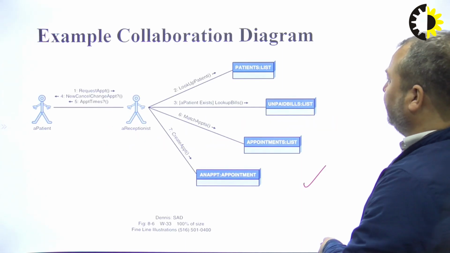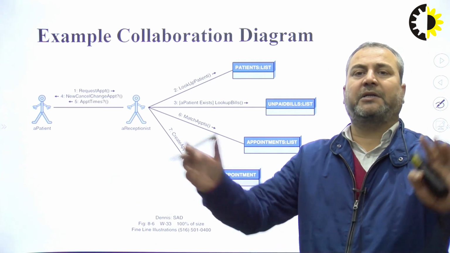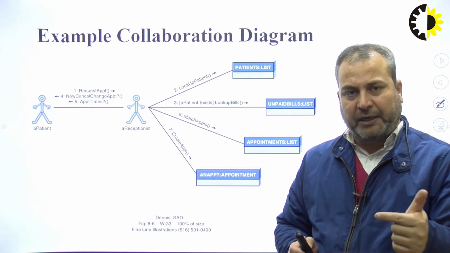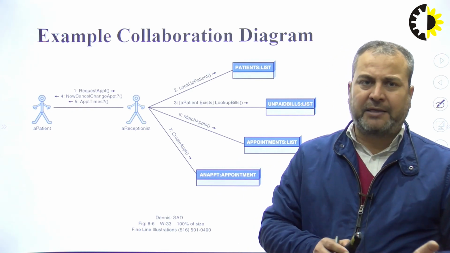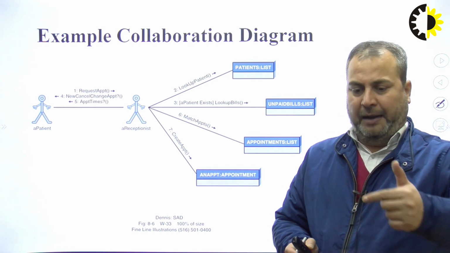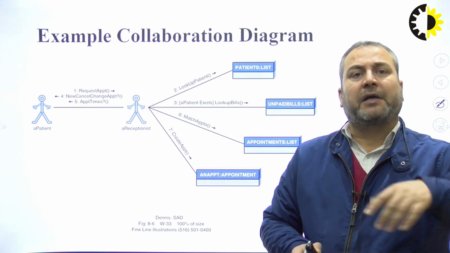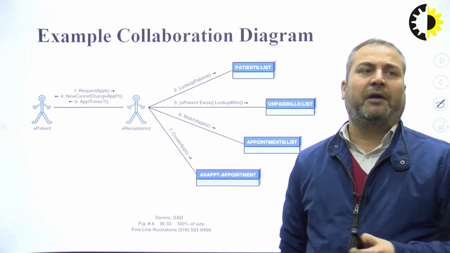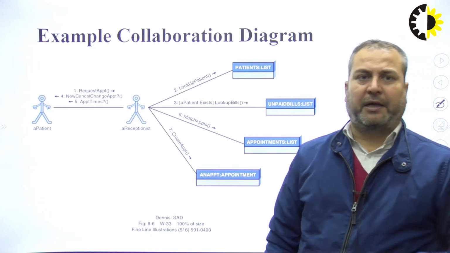This is the vector, this is the object, right? If we sum up, collaboration is just the interaction between objects. To draw the collaboration diagram, we need to identify the objects, how the objects communicate, what messages are passed, and how these objects, messages, and operations can be represented in graphical notations. This comes under the collaboration diagram. So this is all about the collaboration diagram. Thank you very much.